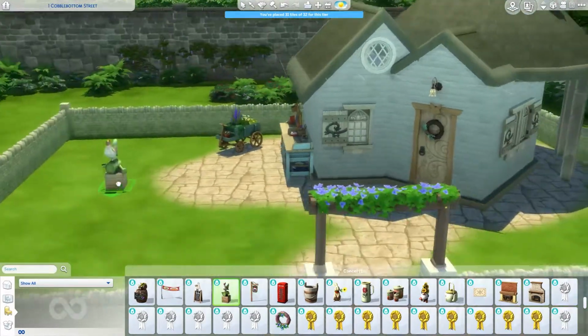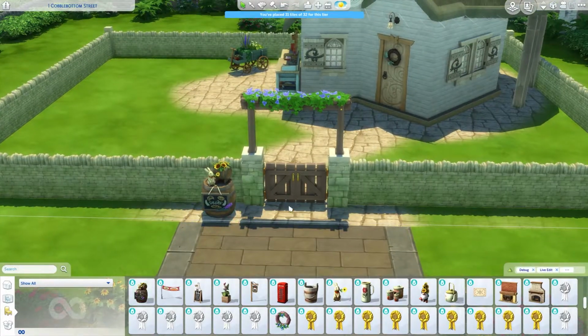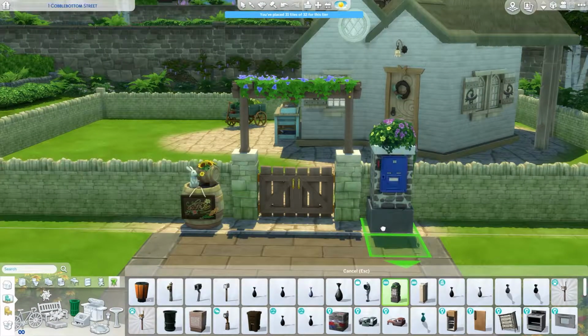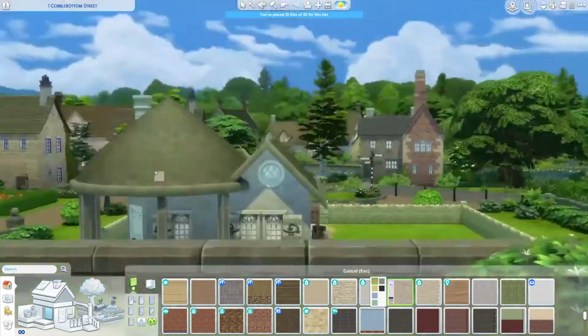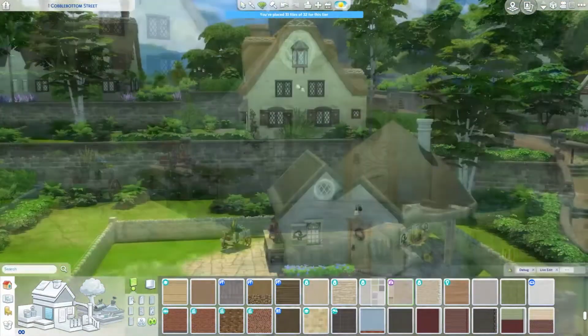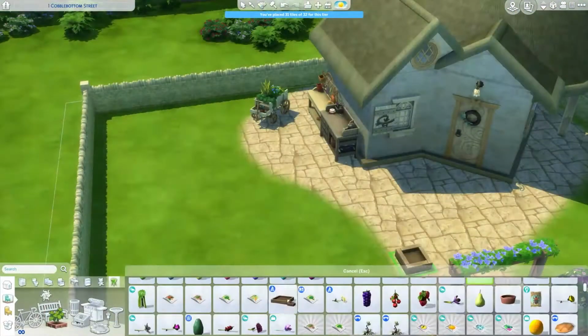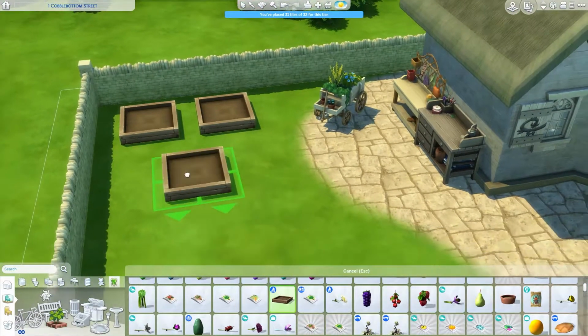But yes, you can see that I'm placing down a flower arranging table. I went through the debug menu and everything that came with cottage living, and I decided to put this barrel with the rabbit and the sign and everything on it outside the gate, because I talked over it, but I kind of encircled this lot with the stone walls inspired by the original build that was supposed to be here.